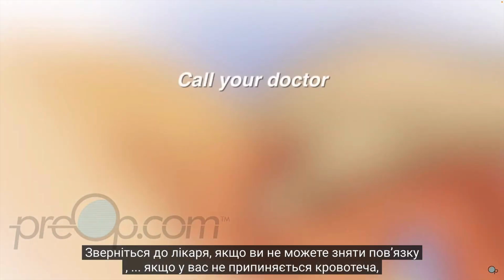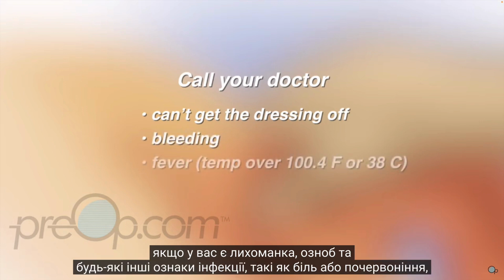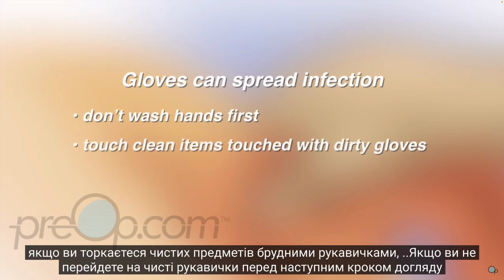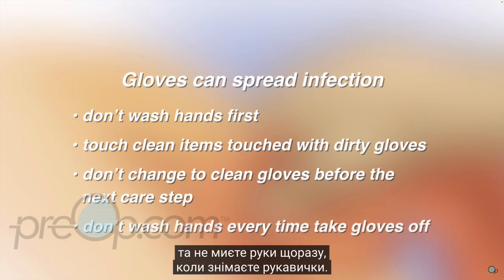Call your doctor if you can't get the dressing off, if you have bleeding that doesn't stop, if you have a fever and chills and any other sign of infection such as pain or redness, worsening drainage, and a bad odor. Know that gloves can spread infection if you don't wash your hands first, if you touch clean items with dirty gloves, if you don't change to clean gloves before the next care step, and if you don't wash your hands every time you take gloves off.